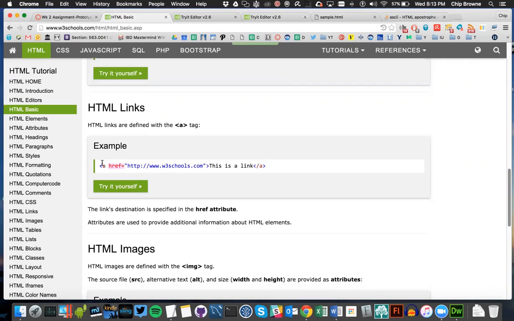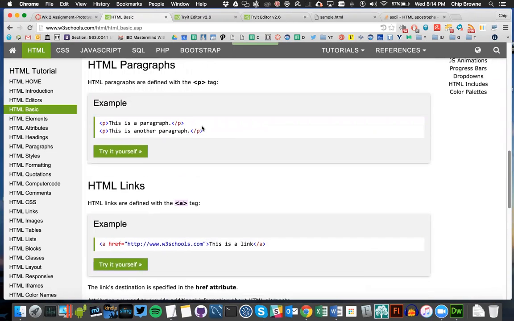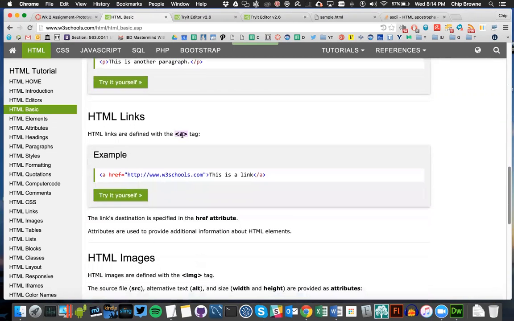See, the anchor tag is like that. But you can't just have an anchor tag without telling them where to link to. So instead of just having an open bracket, a closed bracket, like we do with the paragraph tag, before we do the closed bracket, we have to shove in a little extra information. And here it is right here.